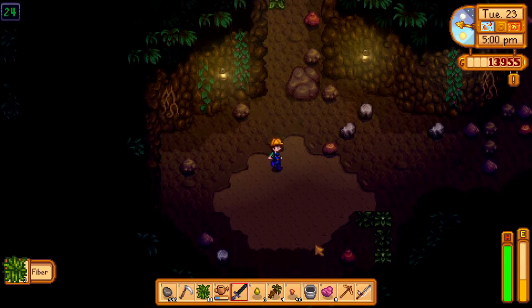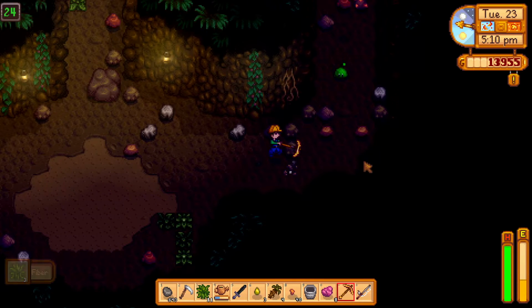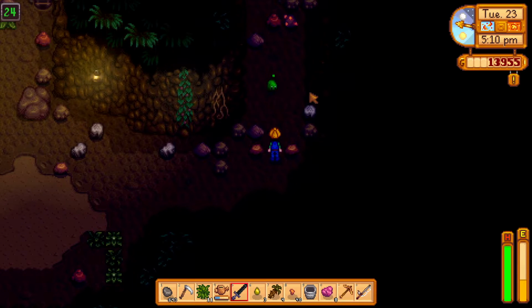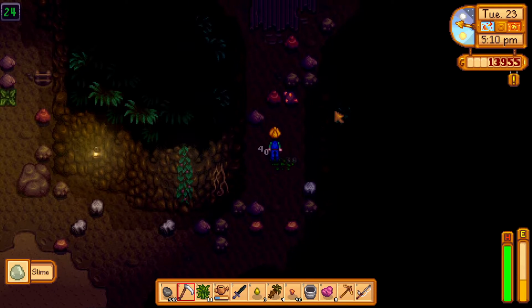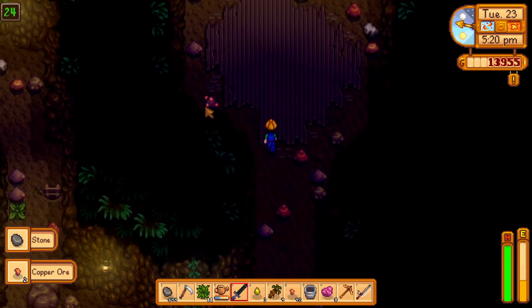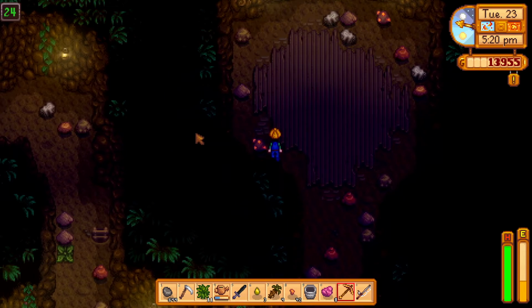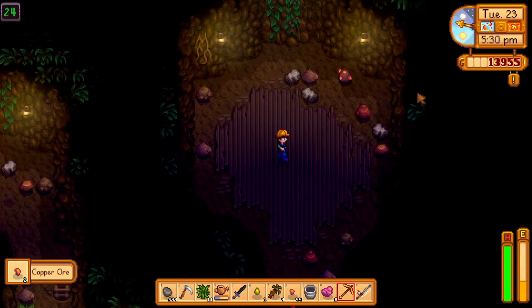Wish I would have done this in a different order. Today was kind of a wasted day. First day in a while that I could say that. But we are getting plenty of bug meat for the bait, which we need. And copper, you can make cherry bombs, and I'm sure we're gonna need more copper bars for something.